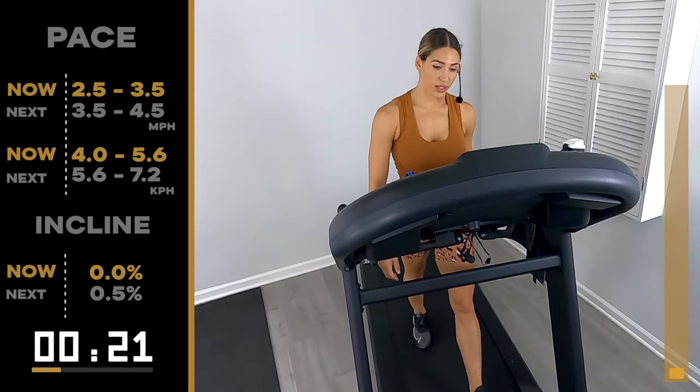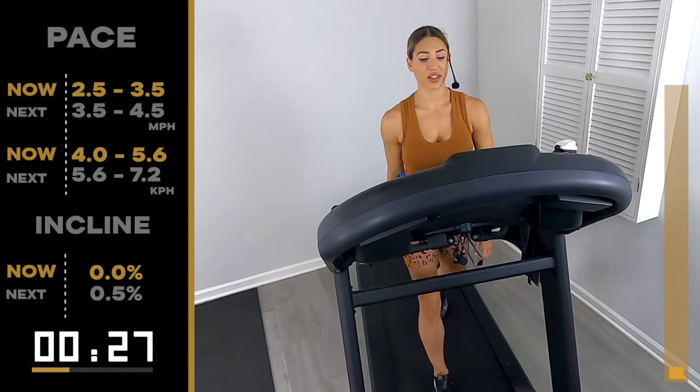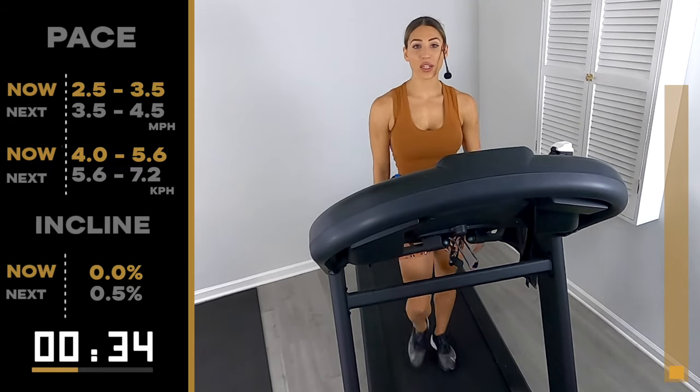So you're like, what's in store, Rachel? We get it. We've got to warm up for 90 seconds. We get it. We'll add on pace. What are we doing today? All right, well, let me tell you. Add on a little bit more pace first. Second of all, power walk. So what are we going to do?